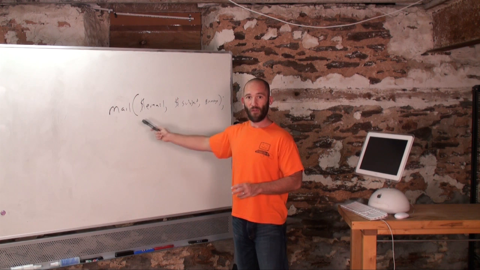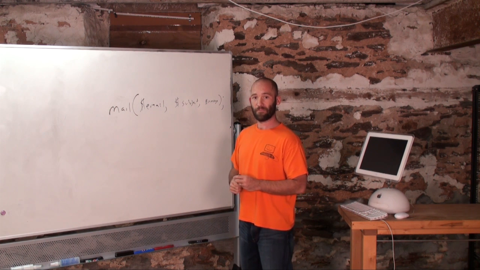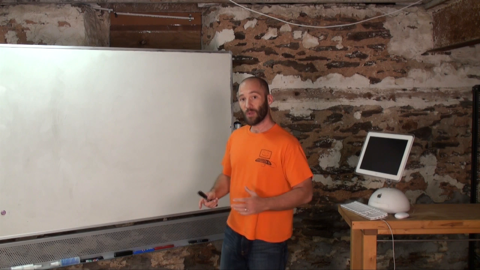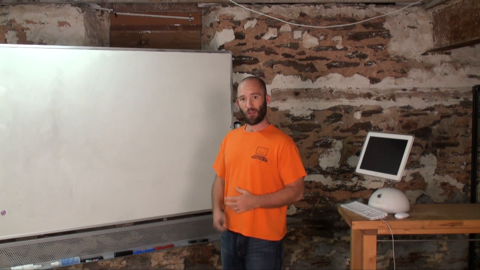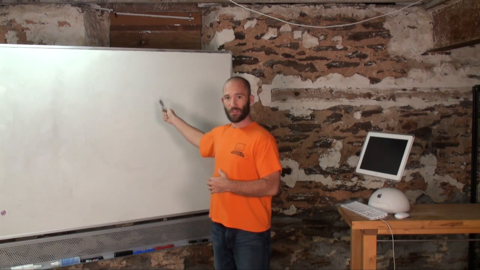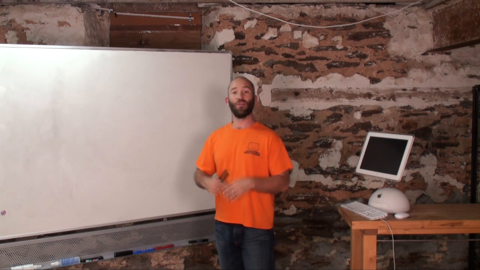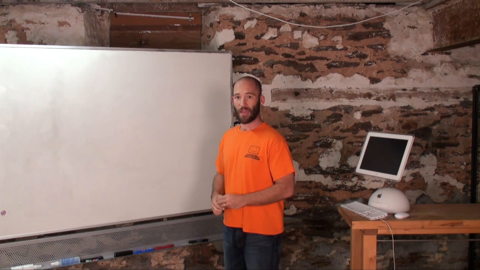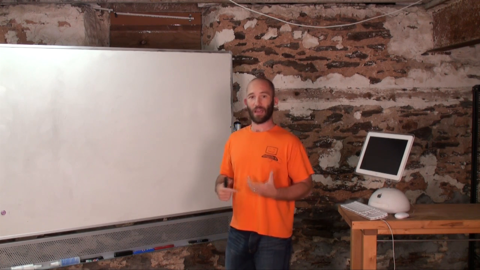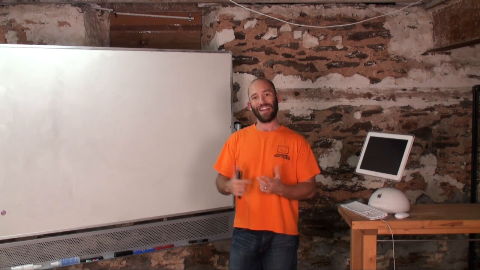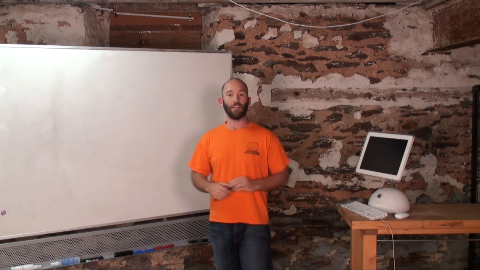This is going to be the mail function that we're going to be using. So as we go along with this track, I'm going to be writing less and less code up on this whiteboard and doing more and more with the actual demonstration, just so you can see what's going on. Again, the code is going to get longer and more complicated. But for some specific concepts, I do still want to write this out on the whiteboard, just so you have an idea of what's going on before we get onto the computer.